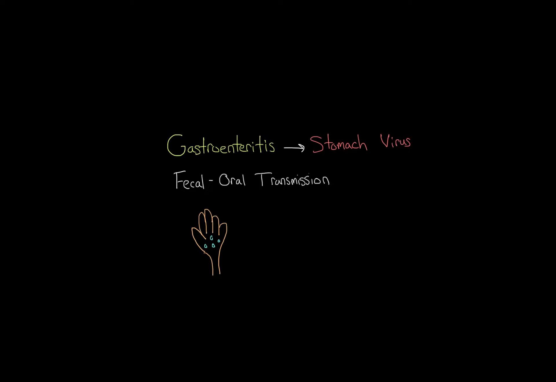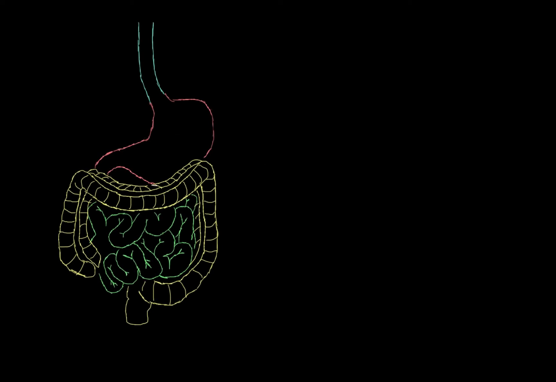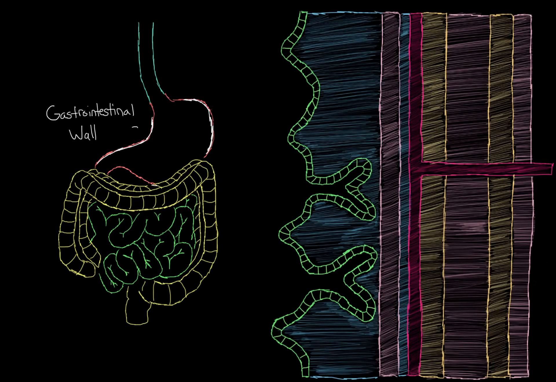So once it's in your system, what exactly is it going to do? Well let's take a look at the gastrointestinal tract. Along your gastrointestinal tract you actually have this wall that kind of lines it. This wall goes over your stomach, your small intestine, and so on and so forth. We call this the gastrointestinal wall. I want to zoom in a little bit more on this wall. You can see here there are many different layers, and I want to focus on this green layer over here. This layer is called the epithelium.